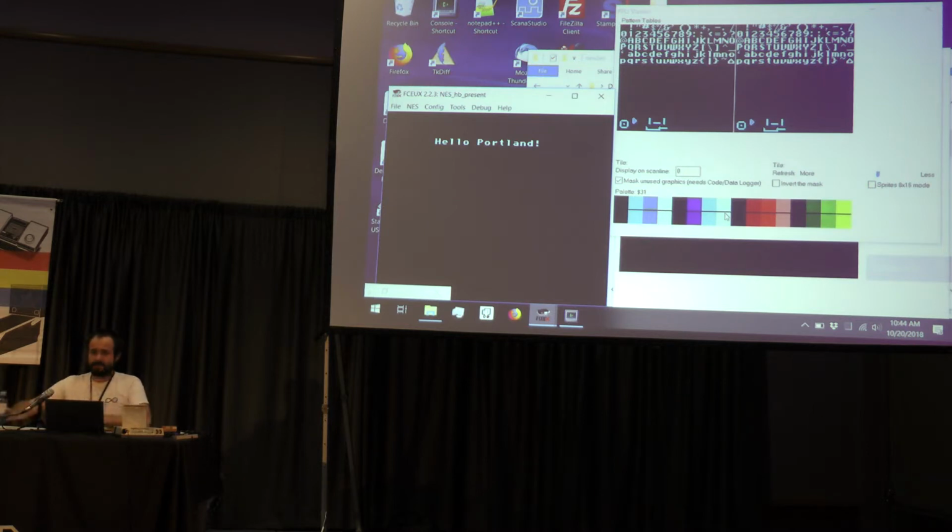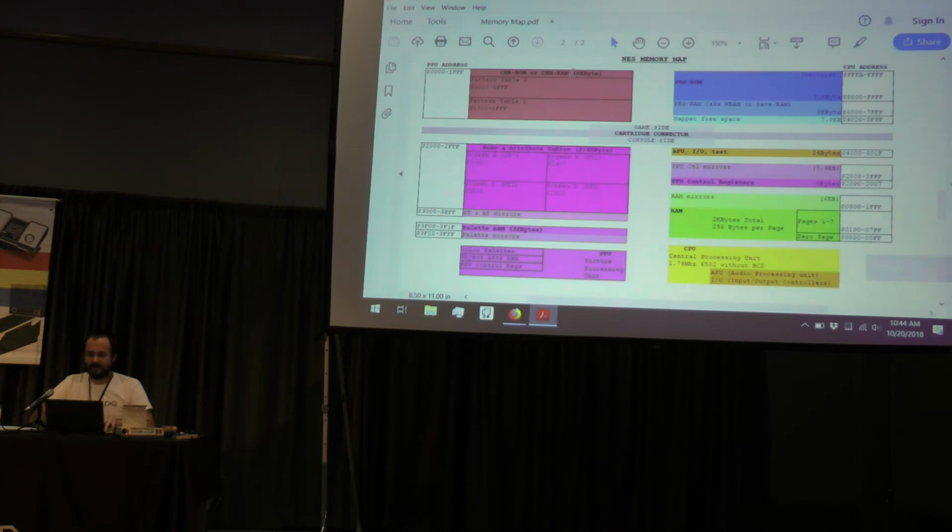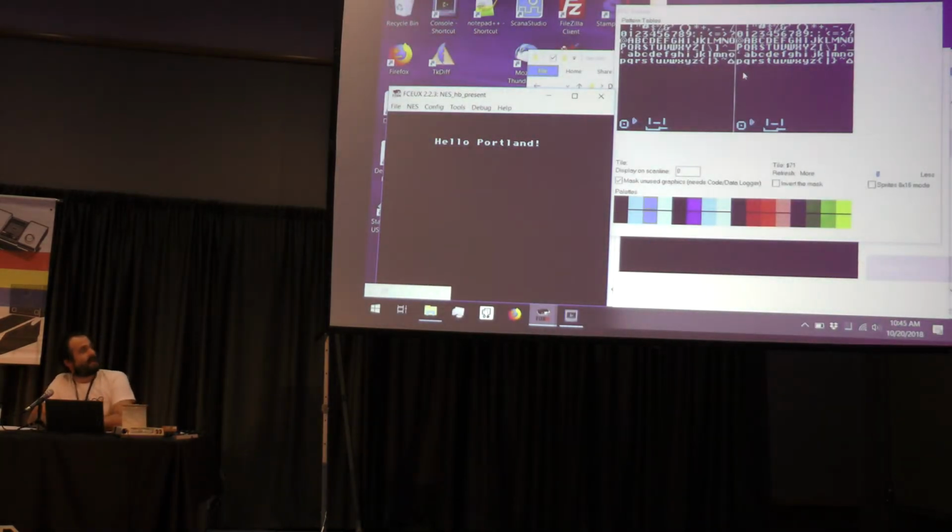But these are the, earlier when we were talking about giving you the memory map, right, the pattern tables. Here we have these two pattern tables. We can actually see them live. Right now, we're seeing the same one doubled up. But you can use one of these pattern tables of 256 tiles for sprites, and the other one is for your background. Because those are the only real two layers that we have in the NES. And so that's not the only way you can do it, but that's the conventional way.